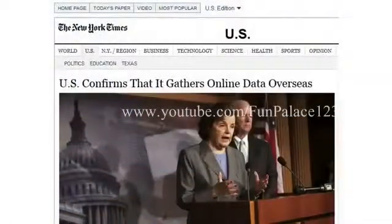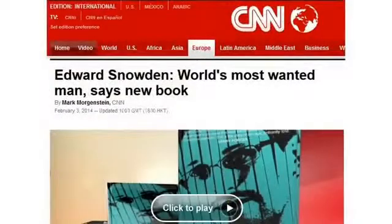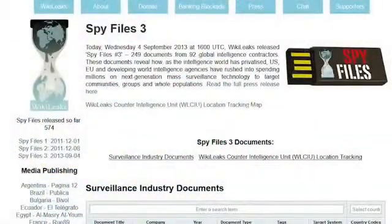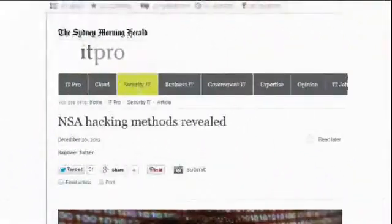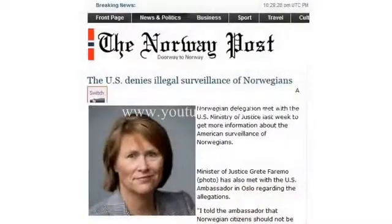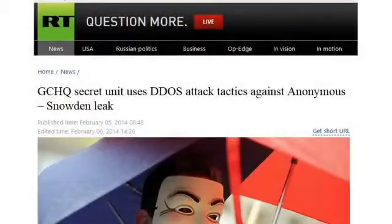It does appear that these intercepts go way beyond what's needed to keep us safe from terrorists and organised crime, and it has certainly been the case that intelligence agencies can gather commercially sensitive information from foreign businesses, or perhaps spy on people engaged in perfectly legal activities that might challenge the status quo, or many other acts of snooping that seem to happen without sufficient oversight.